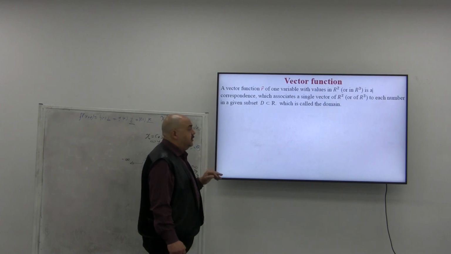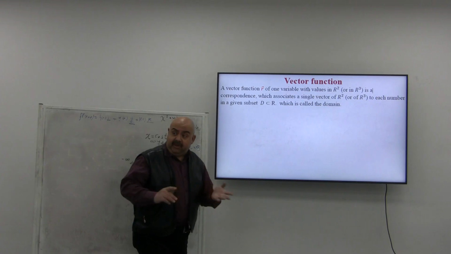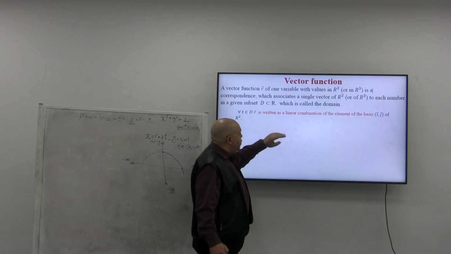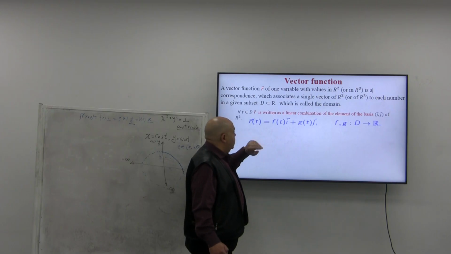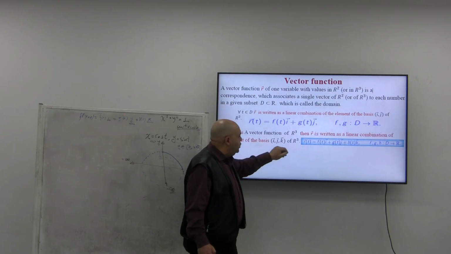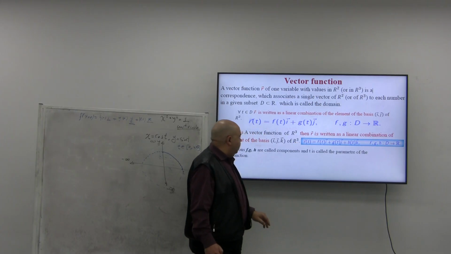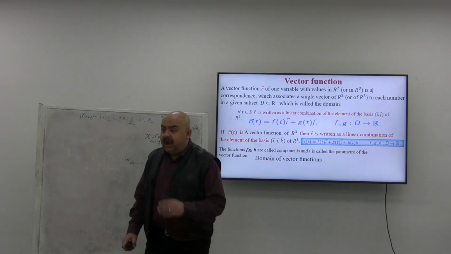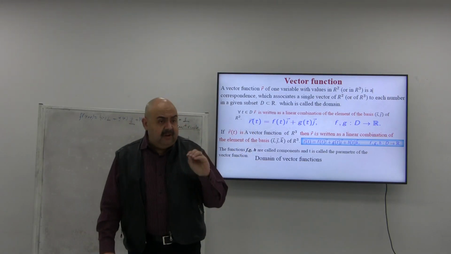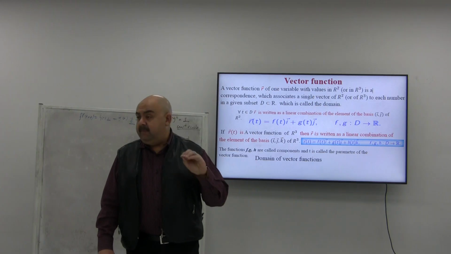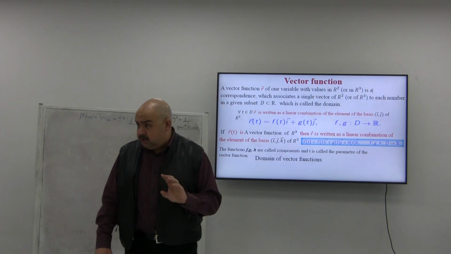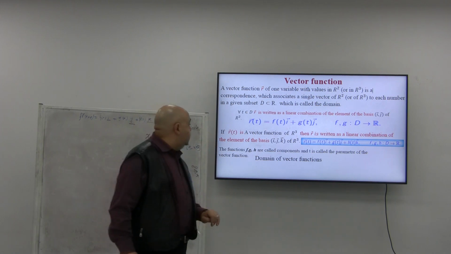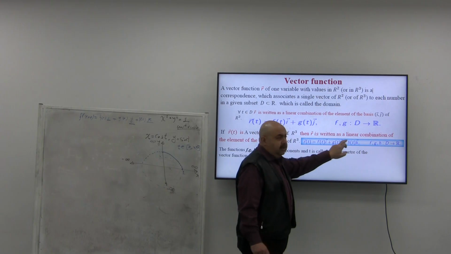A vector function can be continuous; you have limits, you have everything. Okay, so a linear combination of elements, this is already done, and this is the general definition of a vector function. The domain of a vector function is really important. How do we get the domain of a parametrically represented function? All I have to do is get the intersection of the domains of the functions, which are f of t, g of t, and h of t.